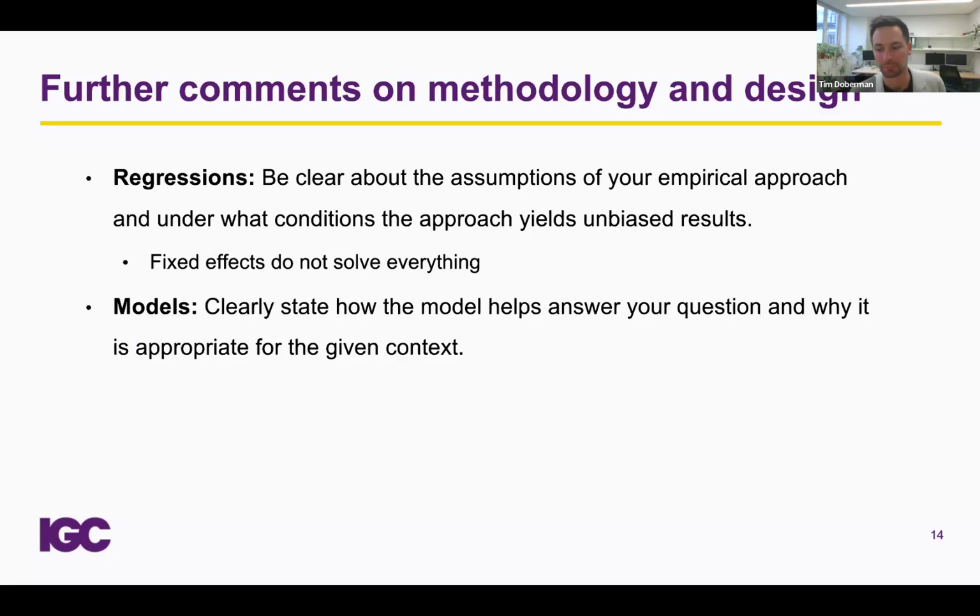When you're doing a regression, and I don't want to sound too much like a lecturer here, but be very clear about the assumptions of your empirical approach and be very honest and straightforward about them. So you can say, to answer my research question, I will run a regression of A on B with this type of setup. Maybe it's an instrumental variable or something like that. Be very clear under which conditions this approach will allow us to actually learn the effect of A on B. And tell us under which conditions it might fail. That type of transparency is completely fine. You will not lose points in that. And if anything, it shows us that you're thinking quite critically about your approach.